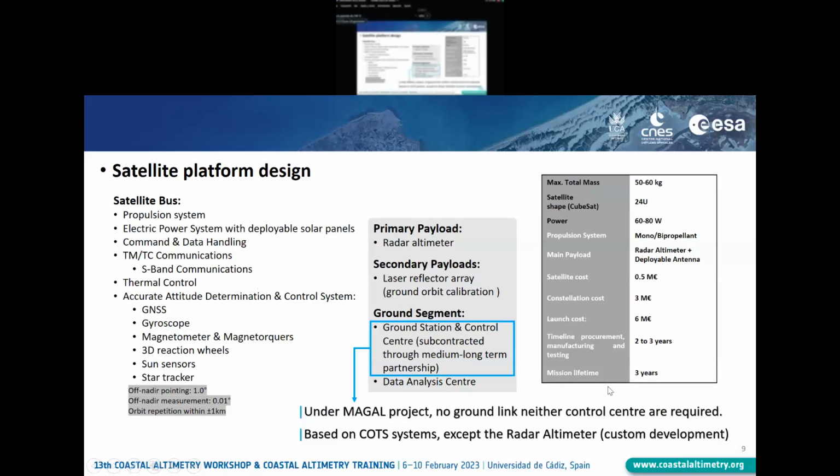The mission lifetime is expected to be 3 years, and each satellite will cost around €500,000. The constellation cost will be, of course, €3 million, and the launch cost is expected to be around €6 million.